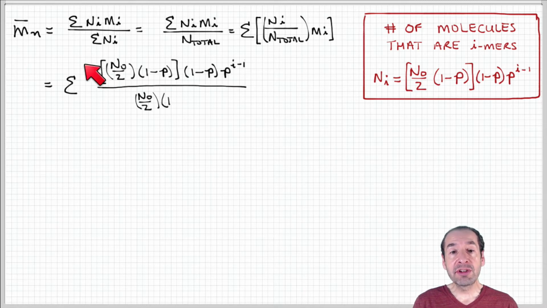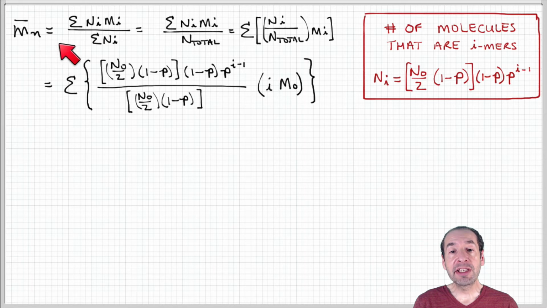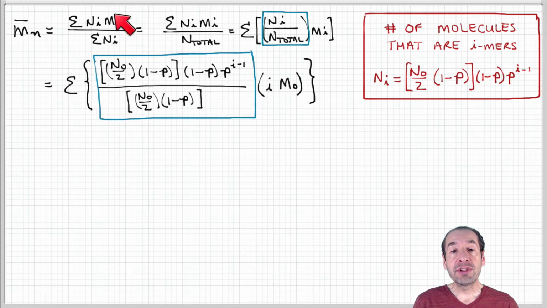So in particular, remember that the number average molecular weight is equal to the sum over the distribution of the number of molecules that have a molecular weight of a given value times that molecular weight, divided by the total number of molecules in the sample. So I can break out this ratio Ni over N total and express that as one term, multiplied by the molecular weight associated with the chain length I.